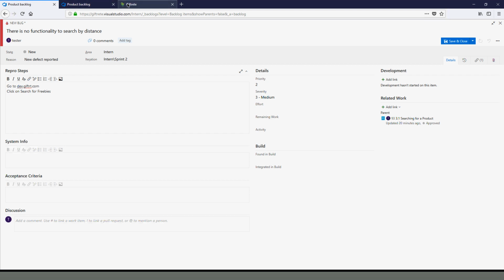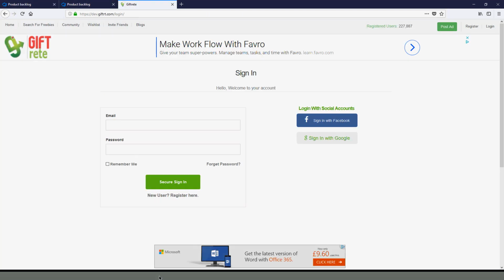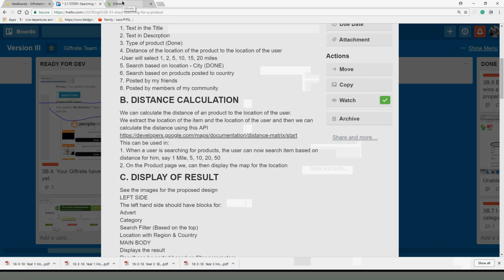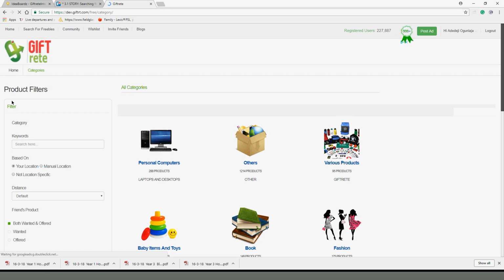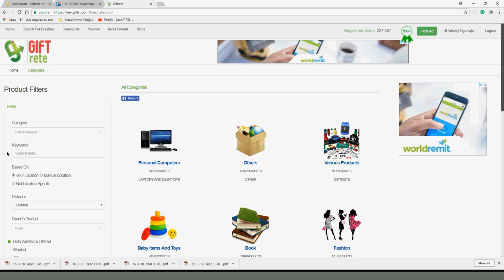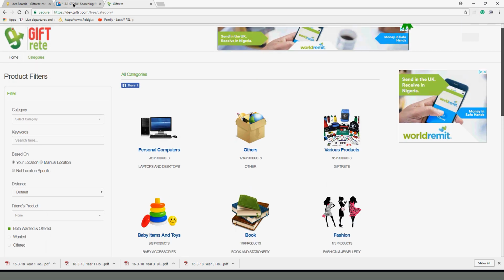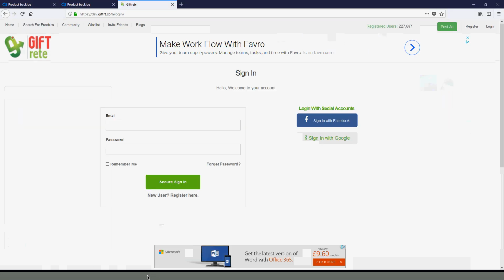So that takes me to search for freebies. Look at the product filter. There is no distance filter, so you just need to do that.